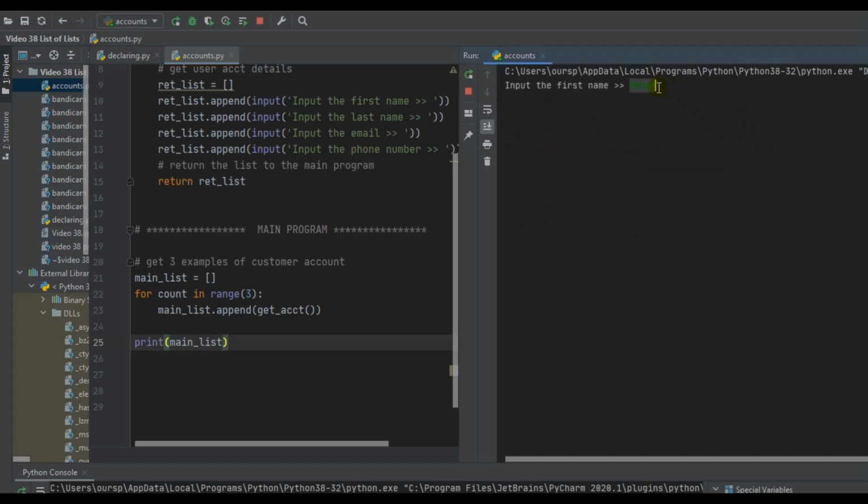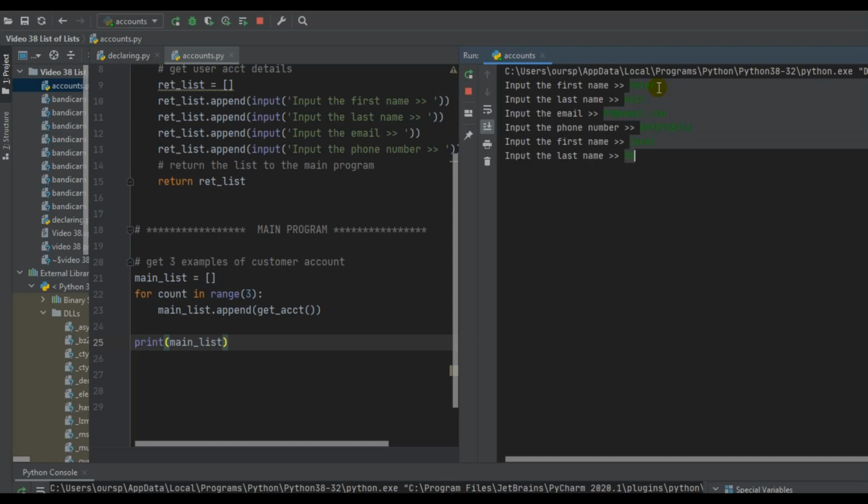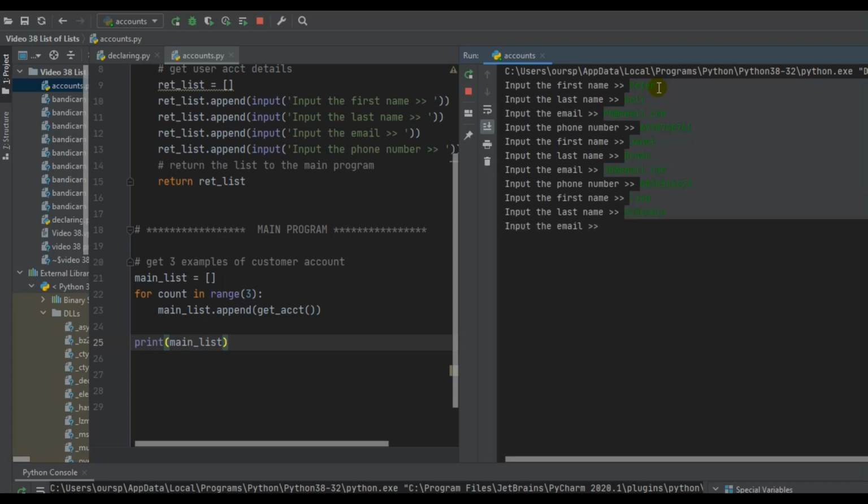Okay, so Peter Hall, ph@email.com. All right, phone number. All right, let's do Janet. Oops, and then Brown. I'm trying to be very careful with my typing, guys, so I don't get a syntax error and blow the whole thing. Email, let's do jb@email.com. All right, phone number. All right, first name, last one then Liam, and it was McDonald, wasn't it? So Mc Donald. Okay, lm@email.com. All right, phone number.